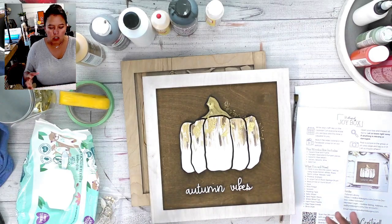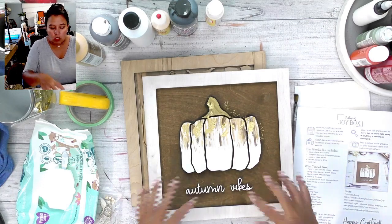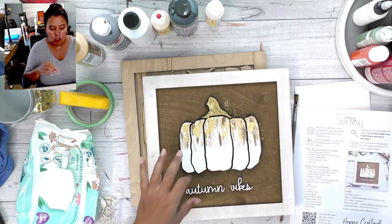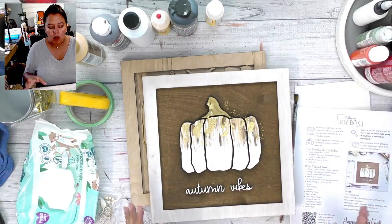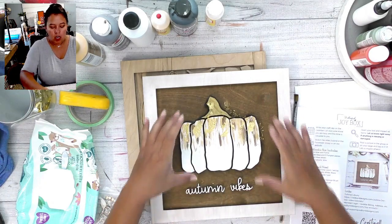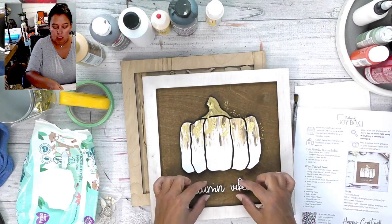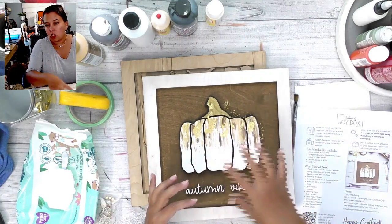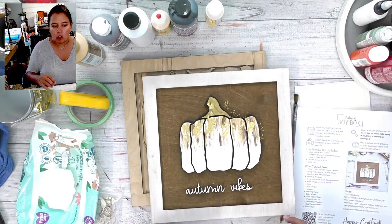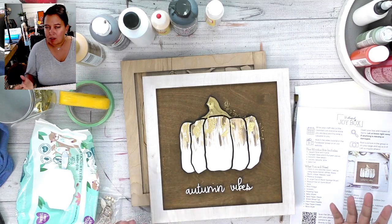Now, I also wanted to make it so in case you are more of a Halloween-y decorator, you could take this and paint the pumpkin black. You could paint it orange and put a spooky face on it. I mean, you could really take this project and make it Halloween-y for sure. You could remove the autumn vibes and just center the pumpkin. You could remove the autumn and just put vibes, so it's pumpkin vibes, especially if it's a Halloween theme. So a lot of different ways that this project could go, if you're just doing fall decorating versus if you love to decorate for Halloween.